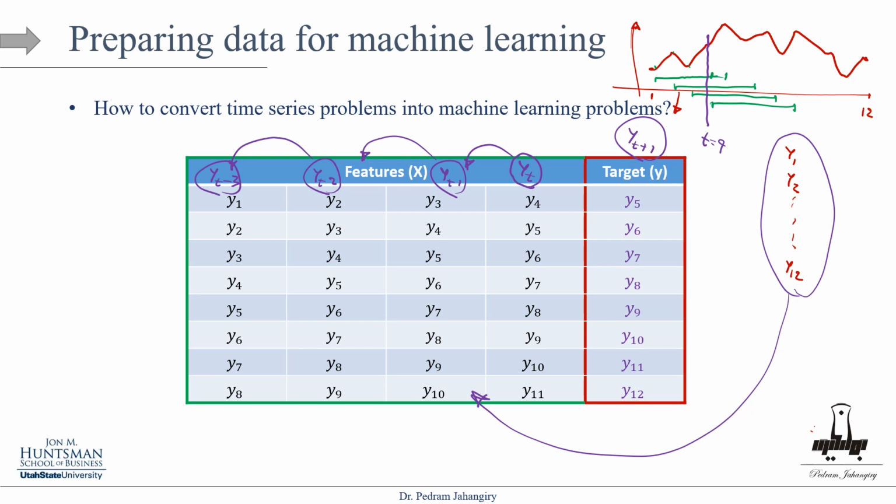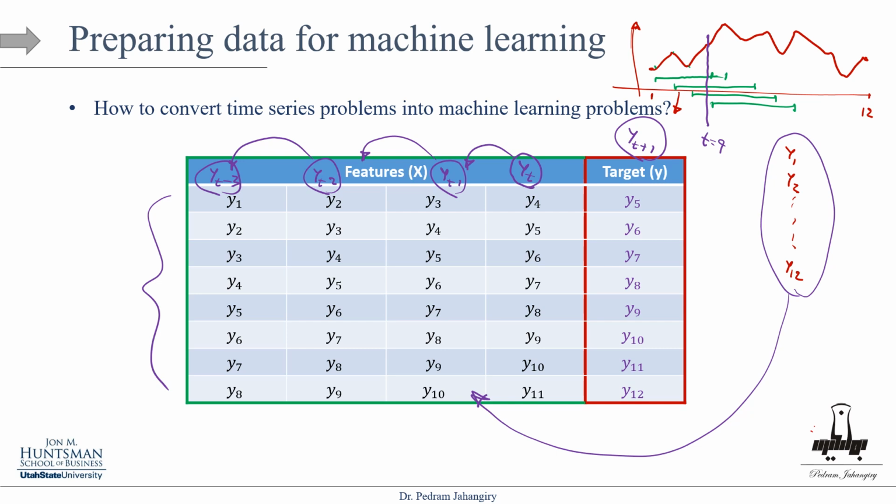I can use more lags, but remember, if you use more lags, your degrees of freedom is going to decrease, right? So you cannot have 8 observations here. Here I could have 8 observations because the lag was 4. If I use higher lags, obviously I'm going to have fewer observations.